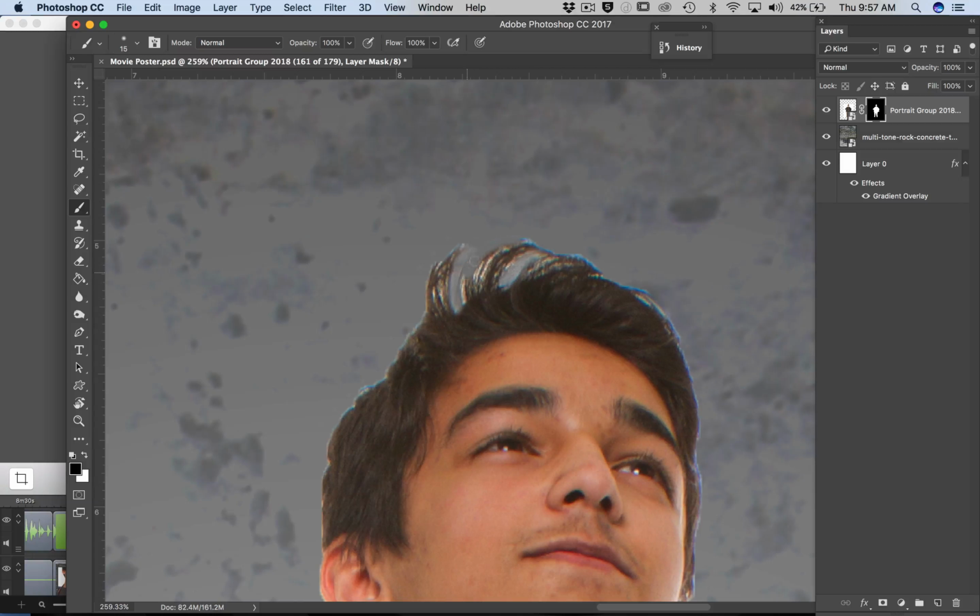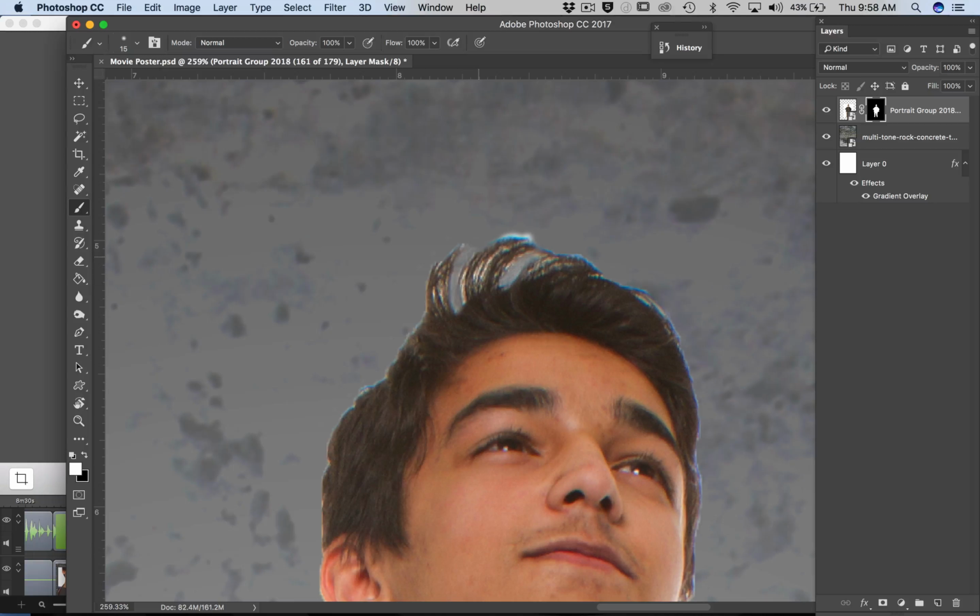I'm going to take out his hair right here, this big swath. Okay, so I'm painting with black right now, but if I swap it and I paint with white, you can notice I'm adding his hair back.